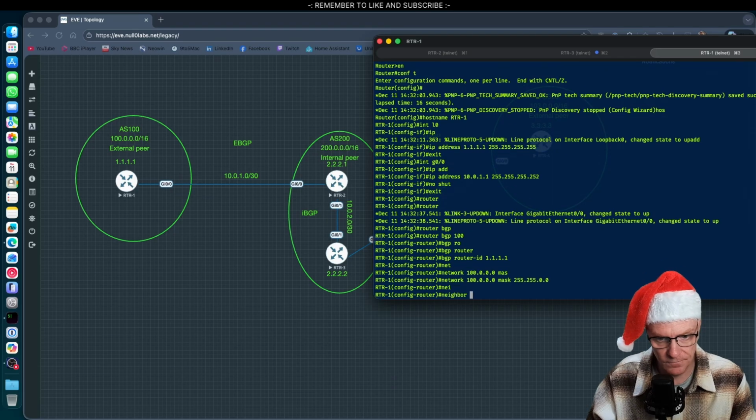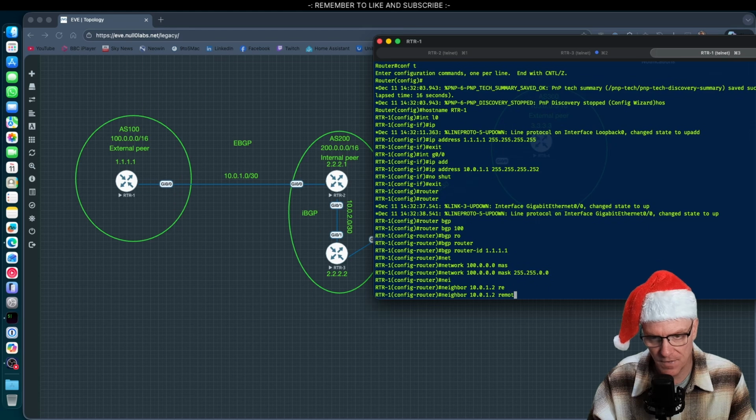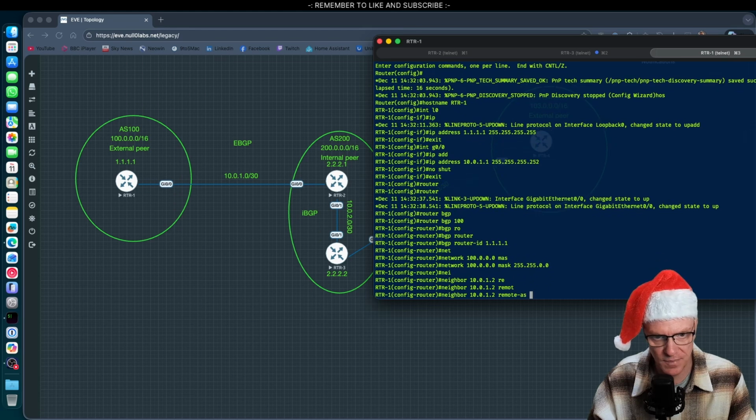Our neighbor relationship is going to be different. This time we're doing it between the interfaces because this isn't a single external relationship here. So the neighbor is going to be 10.0.1.2. And the remote AS is going to be AS200.